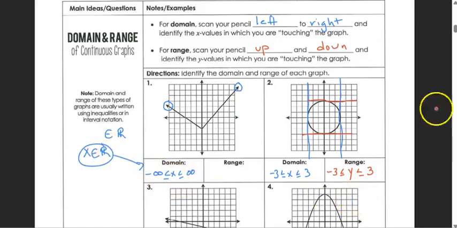Now, if we look at the range, for bottom, this graph does have a low point. It stops right there. It never goes any lower than -2. But then when I go up, it has arrows, so that means the graph keeps going up forever. So I would say that y is between -2 and infinity. You might also see this written as y is greater than or equal to -2, because it can be any number that's bigger than -2. Okay, and that is it for 5.1.